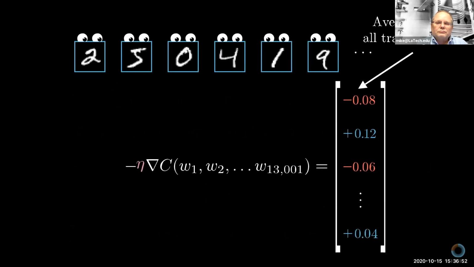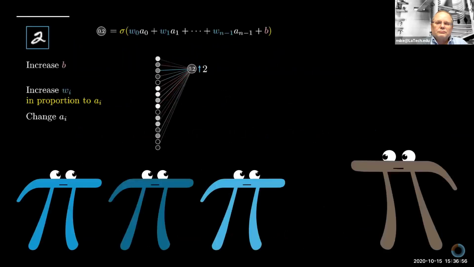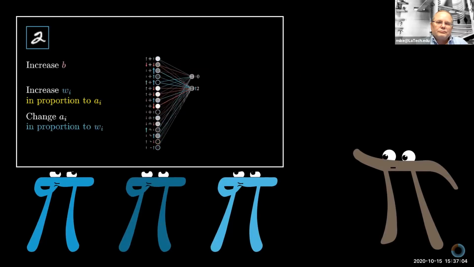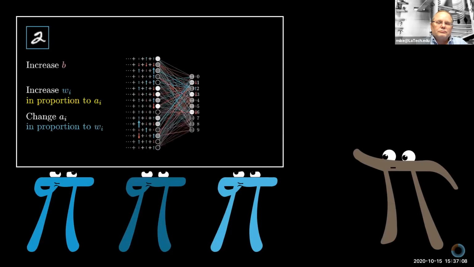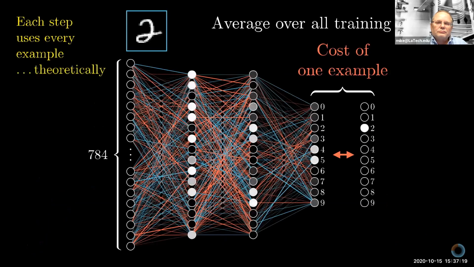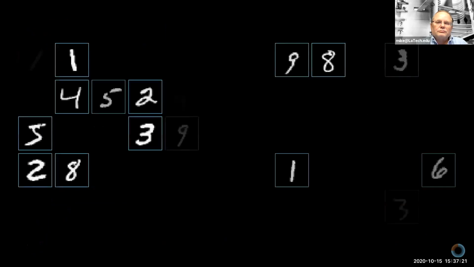I say loosely speaking only because I have yet to get quantitatively precise about those nudges. But if you understood every change that I just referenced, why some are proportionally bigger than others, and how they all need to be added together, you understand the mechanics for what backpropagation is actually doing. By the way, in practice, it takes computers an extremely long time to add up the influence of every single training example, every single gradient descent step. So here's what's commonly done instead.